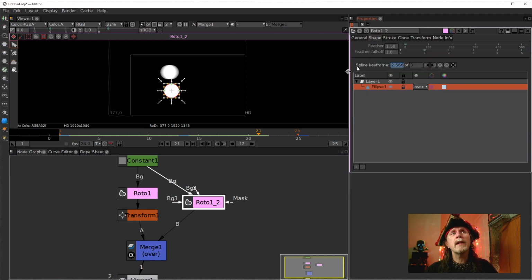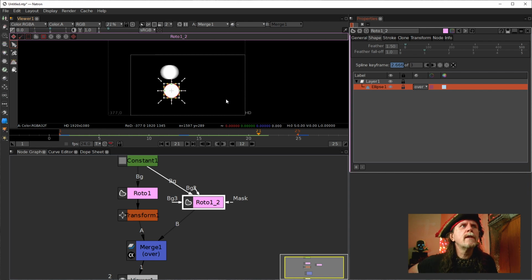We do have feathering. Okay, that raises a point. Roto stands for rotoscope. Usually what rotoscope means is that you're tracing around something that exists. It's designed for creating masks on objects, things that exist in video.